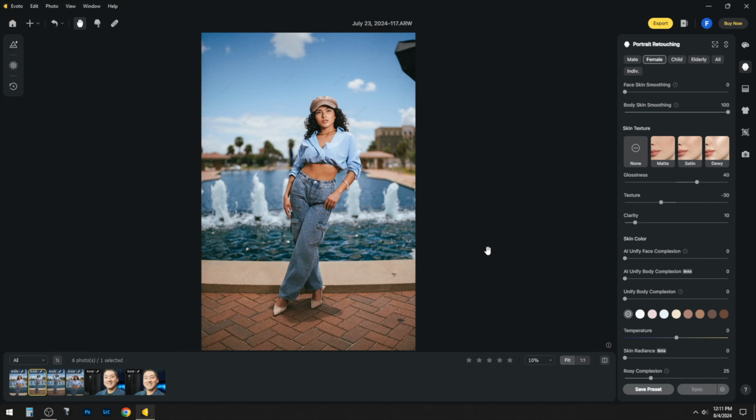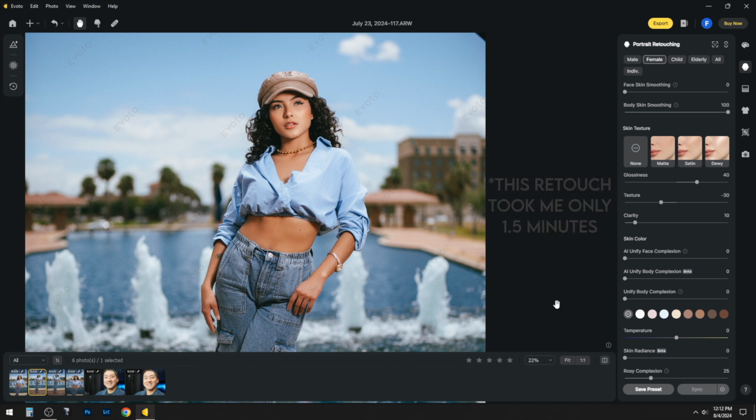Before I get started, I want to show you guys a quick example of before and after. So here's going to be the before on the screen, and then here is the after. Here is another look at the before and after, but closer. So this is the before, and then this is the after.